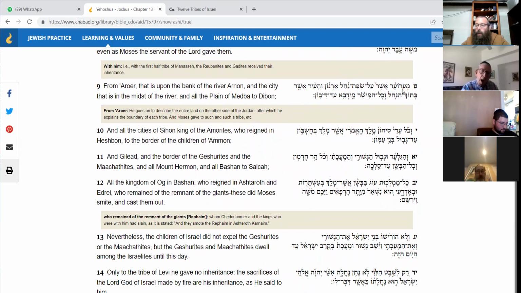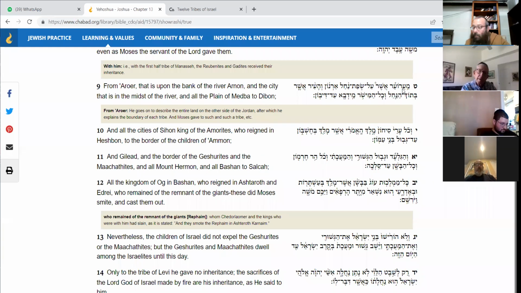And now he's going to describe, and I'm going to just read the words, and then I'll go over it with you in the map, and you'll see it inside. It's not going to make so much sense again from the text, but when I go back to the geography, it'll make sense. Me'aroyer asher al sfas nachal Arnon, from a city called Aroyer, that's on the border of the famous river, which I'm going to show you, which is often referred to as the Nachal Arnon, the Arnon River.